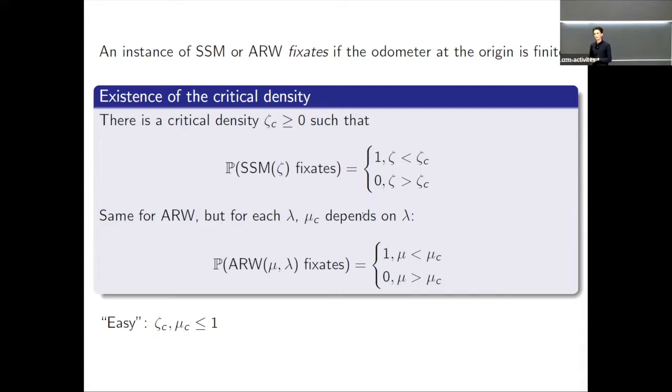I just mean count how many times a pair of particles toppled at the origin. If that number is finite, if eventually no more particles topple from the origin, then I'll say the system fixates. And because of the underlying ergodicity, this will either happen at all sites or at no sites. Okay, and these simple considerations, along with the monotonicity in the mass, if I increase the mass of the system, that should make there be more activity. This fixation should be less likely. You get this phase transition.